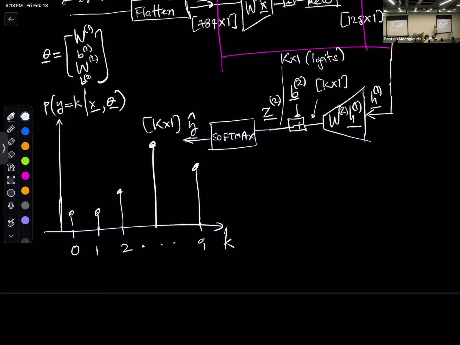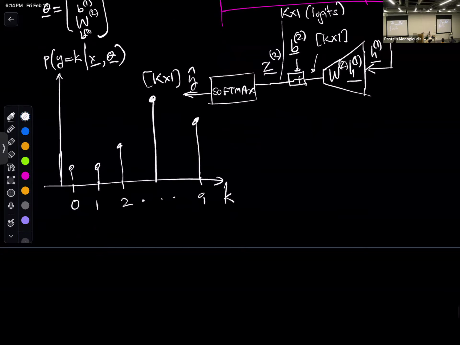Before, to avoid confusion, I only had 2 bars. This bar was called y hat, the other bar was called 1 minus y hat. Now I have 10 probabilities. For a probability distribution to be proper, what should happen? The summation should sum to 1. You knew that all the way. So if I have this equation, I hope no one is surprised: from j is equal to 1 to capital K, Pj is equal to 1.0.